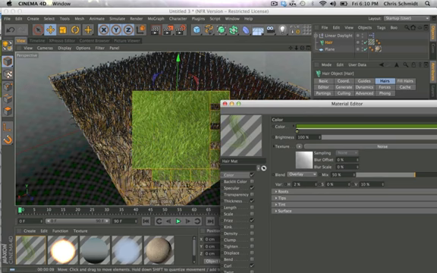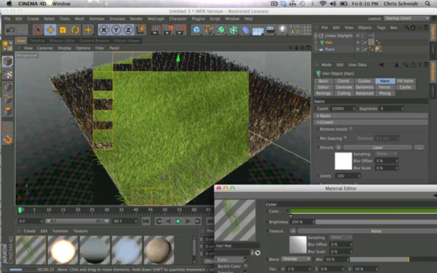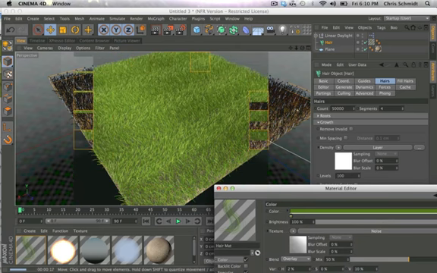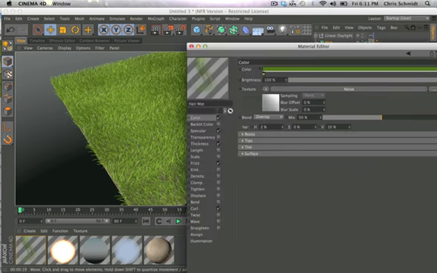Once again, I like breakup. I like it not looking repeating. And that's something that's great about hair, is how it doesn't really look like it's repeating. And I like the way that's looking. Once again, it would be great if there were more hairs, but I want the render time to be fast. So there's that. And let's do just a few more things.